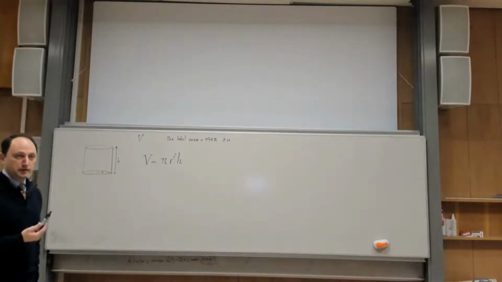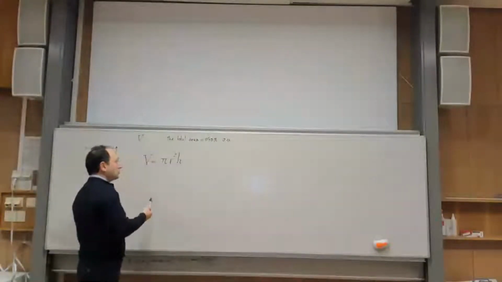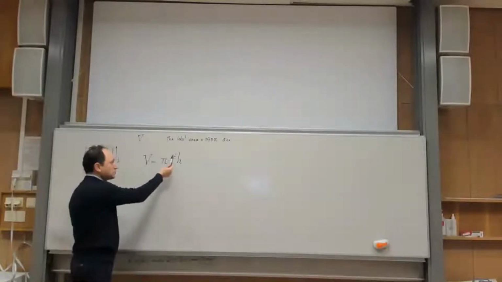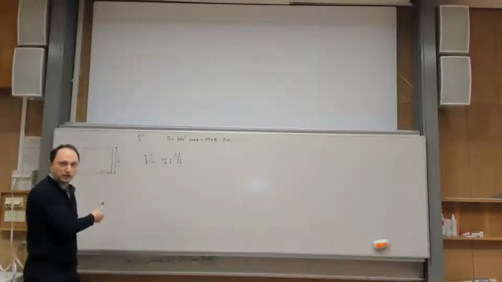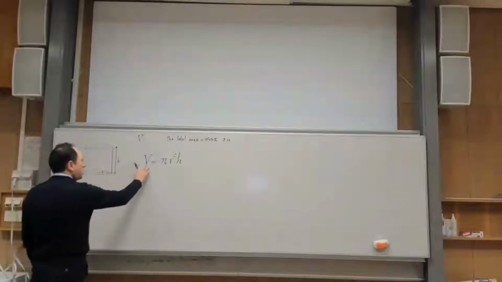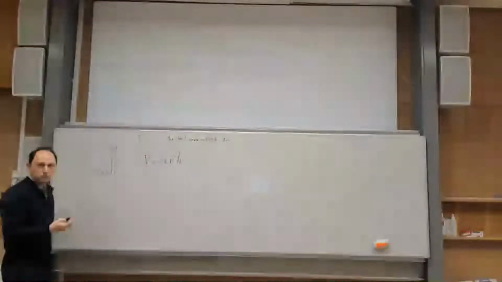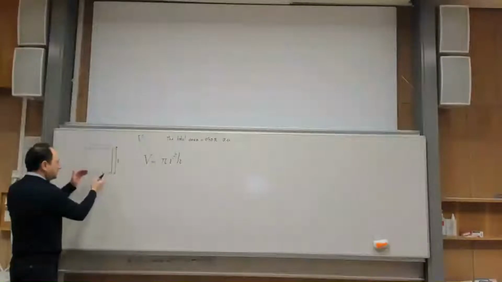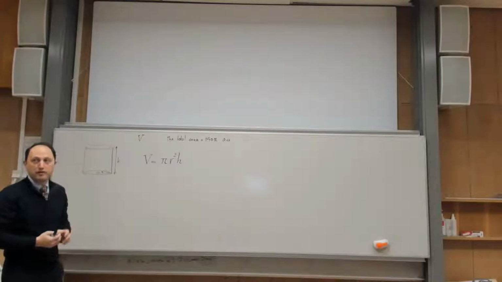Then you see there is a problem. But be careful. R and H are more natural variables to use in geometry rather than X. I can write X squared Y, but it is natural to call it R and H because they are radius and height. So remember, this is one thing that you need to remember. So, how many variables are involved in the formula for the target function? 2 variables, one R, one H. Why are they variables? Because I can make it thinner and higher, so it means that I am changing R and H, or the other way around. So R and H are both variables.